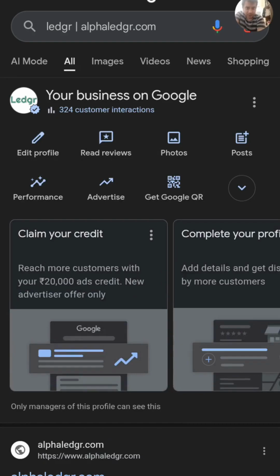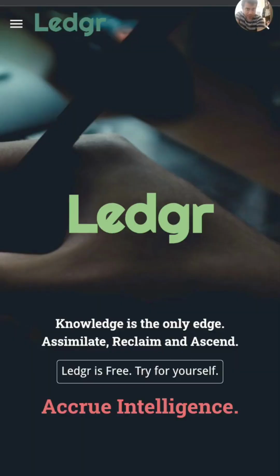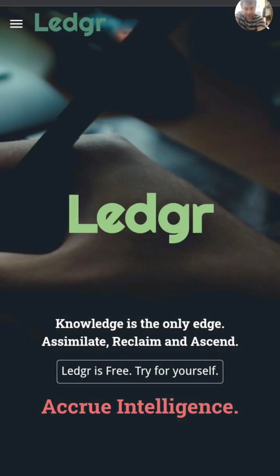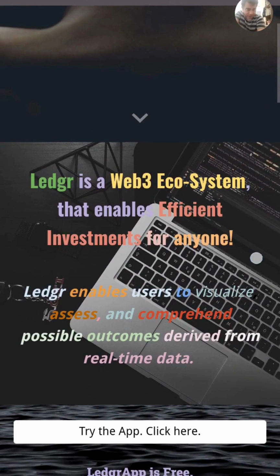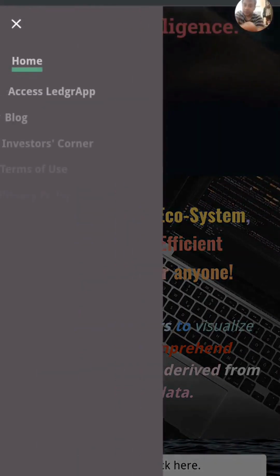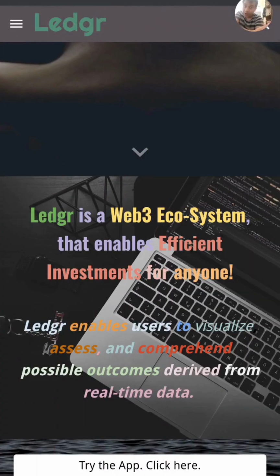So I just googled it, and here's Alpha Ledger. You can save it on your saved apps. And this is the first page. You can check out all the other pages over here. The main app is over here, but it's also linked to all the buttons that are over here.